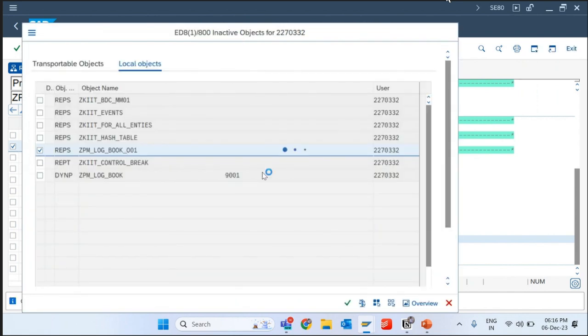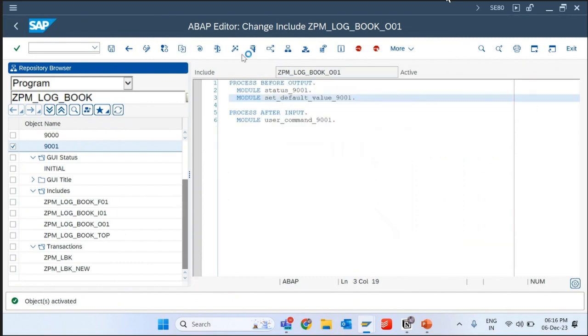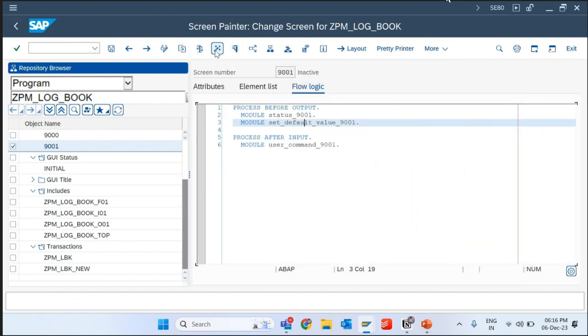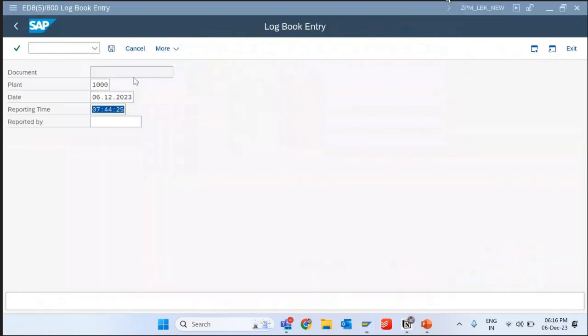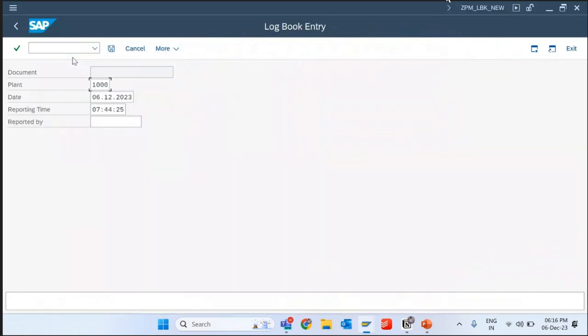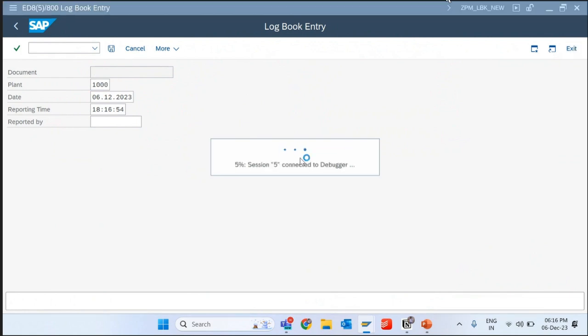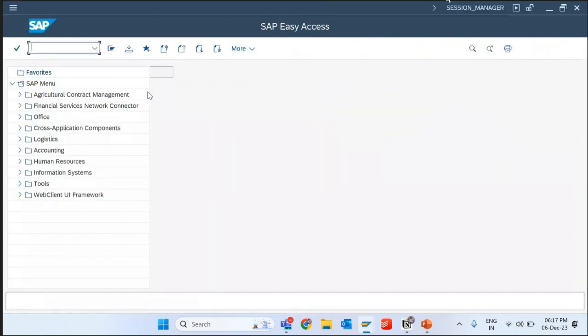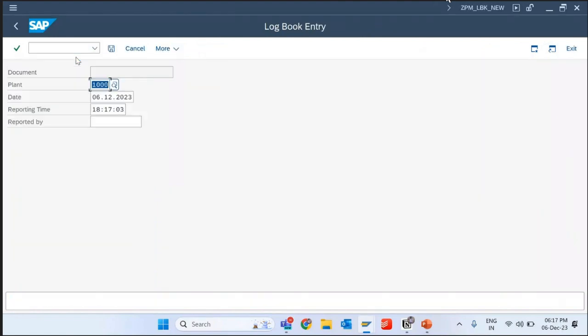Okay. We'll go back, activate the screen, and are you able to see, guys? We click on exit. Okay. Now I'm coming to my T-code. Whenever I come to the T-code, these three fields are getting auto-populated.